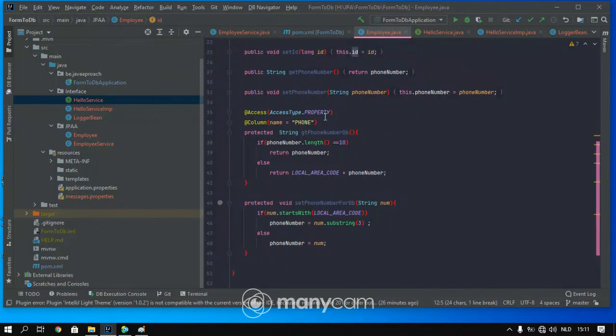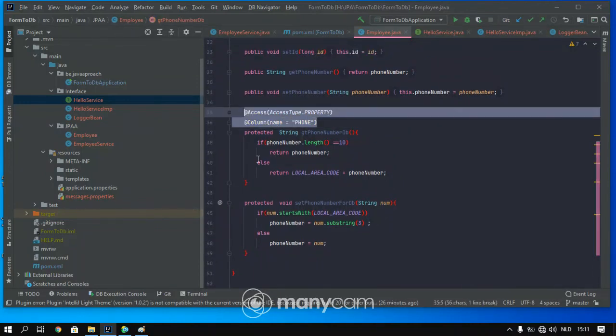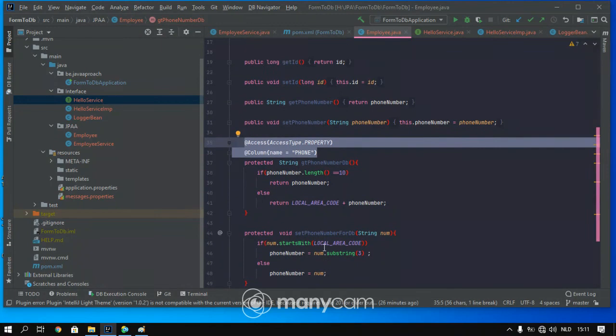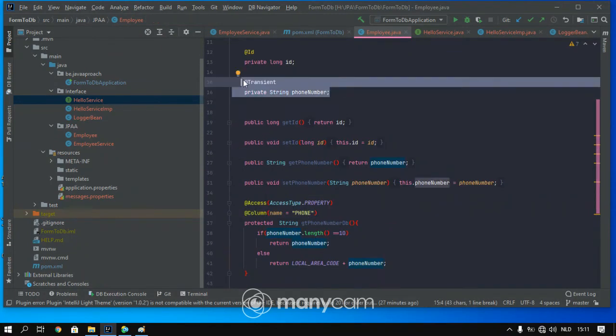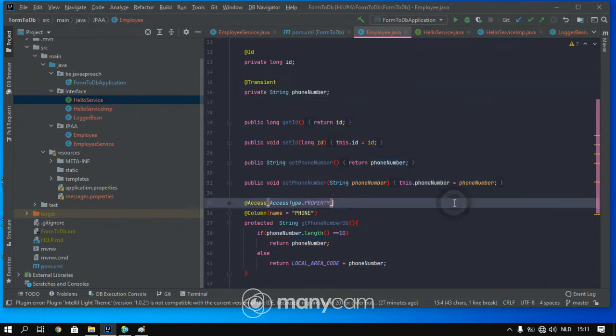See, this is property, and this is just a method, and when we want to save it, it ignores the phone number. And actually you can use a mixed type of access, and yeah, this is all about access.